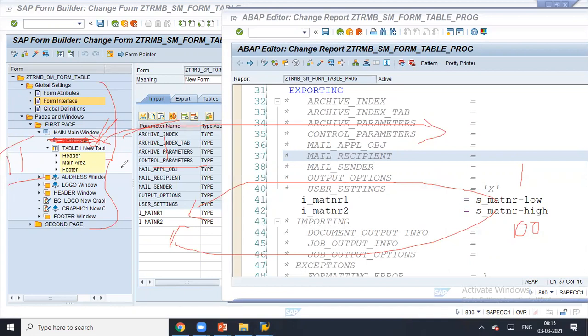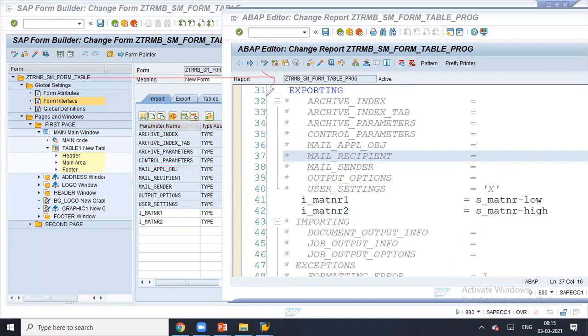Why is it like that? SAP recommends to everyone: every smartform needs a program, correct? Every smartform should be called in one driver program. If you're calling the smartform in a driver program, why should I write code here?